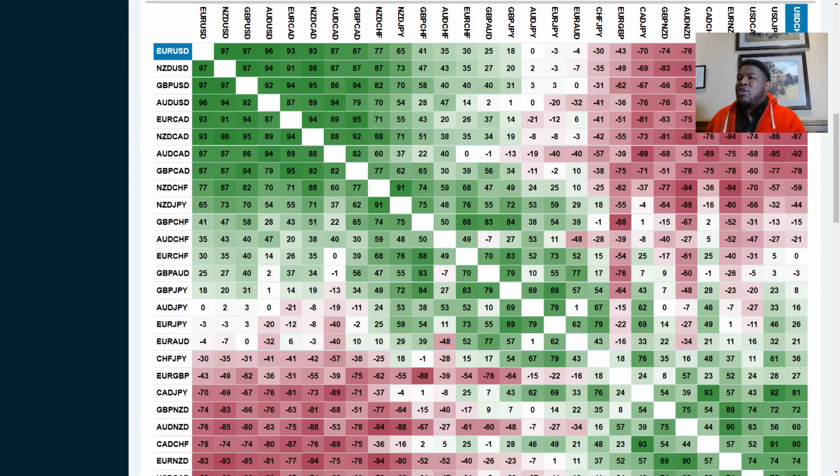This is a check your homework type thing. If you see a pattern and you've come up with a thesis like I have that the dollar should be strengthening, the euro should move lower, then say the US dollar versus the Swiss franc here, which has a minus 95% correlation, it should be moving higher. And its chart should support this as well.